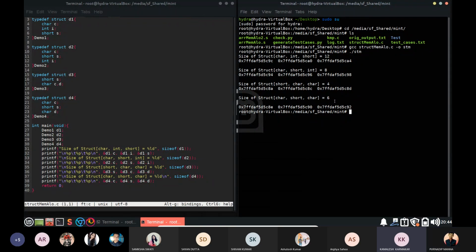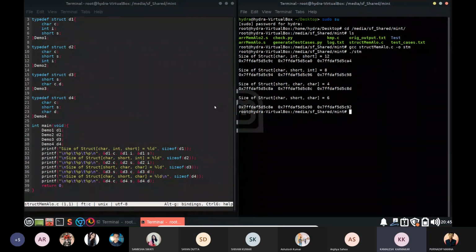হ্যাঁ। Nowadays in different operating systems this value may change. In some operating systems it even happens that if you have char, then short and char, it will take only 4 bytes.